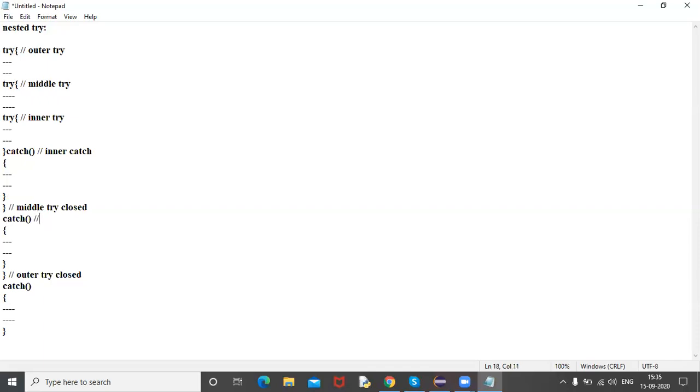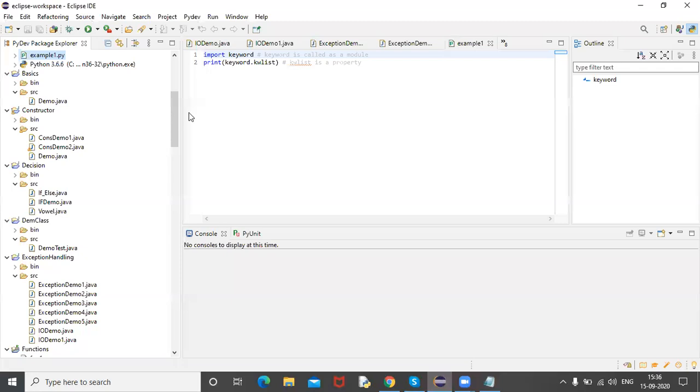This is the middle catch, and then the outer try is closed. That's why the outer catch is open. So this is the logic. We will do some applications on that. Exception handling, nested try. I will put some heading like nested try.